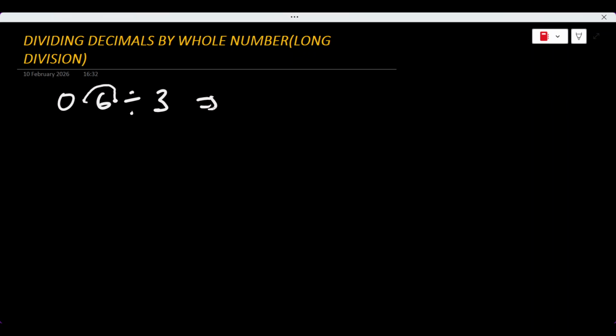So this gives us what? 6 divided by what? 3. Remember, as you move it in the problem or in the question, when you are done with the long division and you arrive at your answer, you have to bring it back. The number of times you move it forward or right, you move it backwards or left that same number of times. So with that said, we set up our long division problem like this.